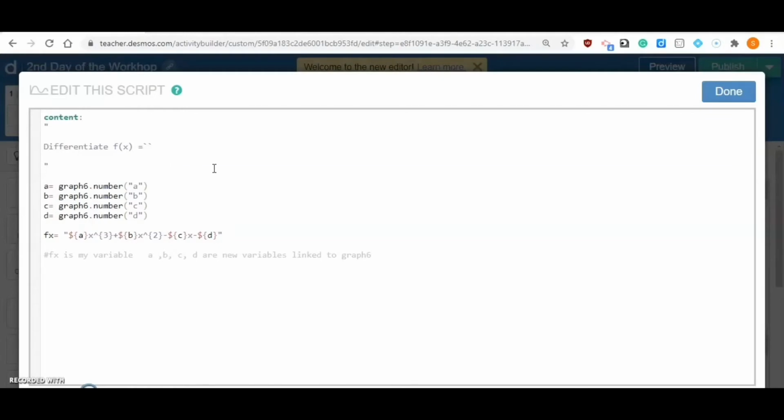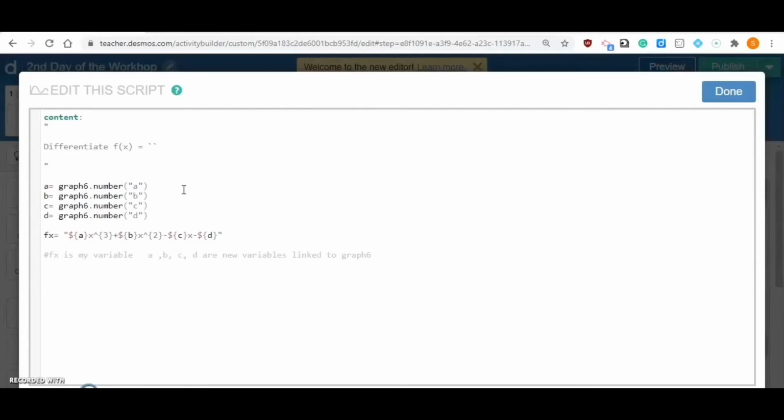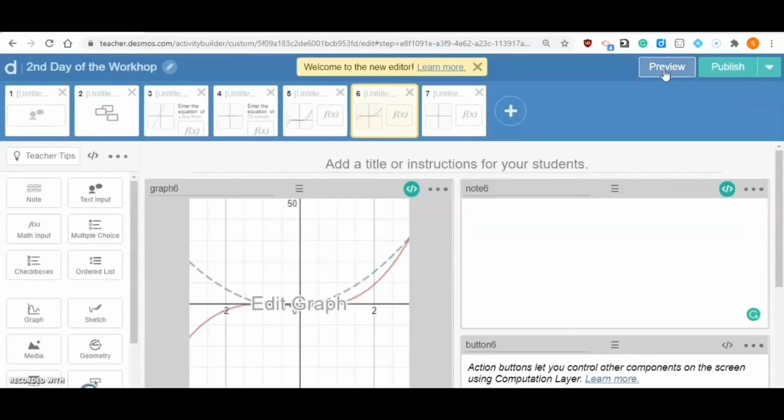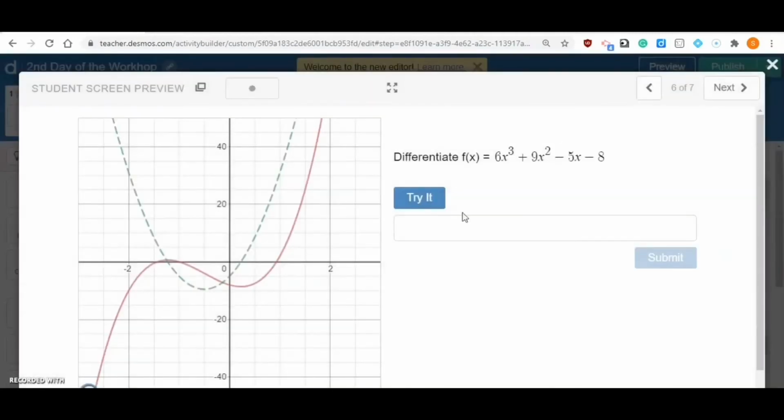So I'm going to use differentiate fx equals to, use the double backslash and then dollar sign again, because I want to put this. I'm sorry for this blackout, but stay with me. Yeah, so the dollar and curly parenthesis and the variable fx. I'm using backslashes to show the mathematical equation. Otherwise you cannot see in the math format.